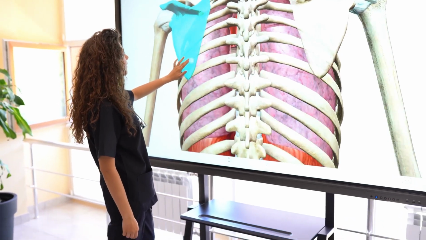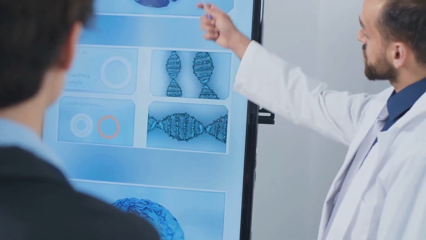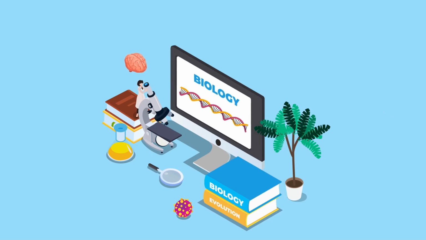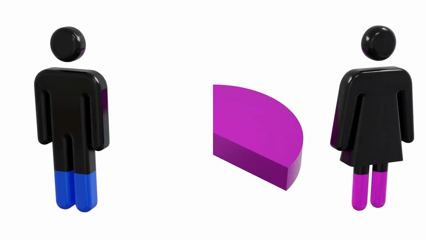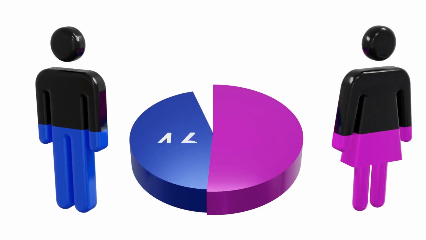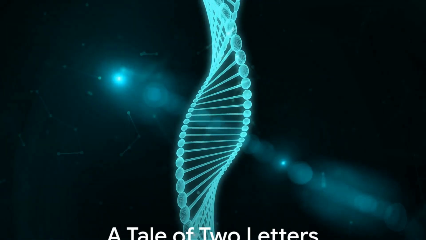Understanding genotypes is super important in genetics. It helps us understand how traits are passed down through families. By looking at genotypes, we can learn about how illnesses are inherited. We can even guess how likely kids are to inherit certain traits. Genotypes are the key to understanding how we inherit stuff.